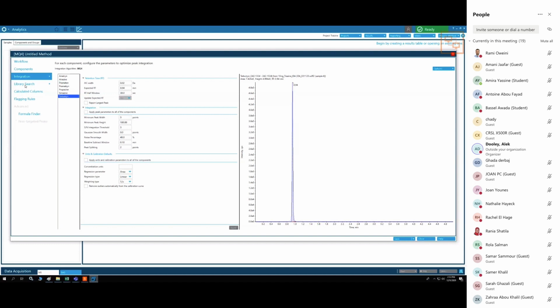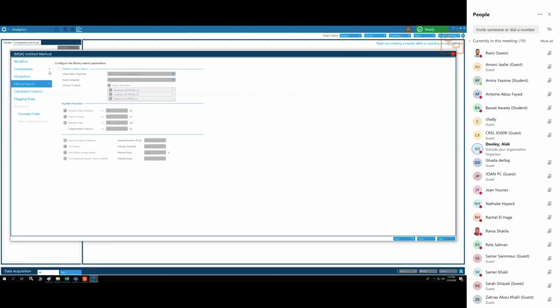So let's keep going. So library search, you have a checkbox if you want to use it or not. And then you can choose which libraries you want to search. So you have a lot of libraries. Okay, great. You have an algorithm here, the library search algorithm. What this is doing is searching the library in 2 very different ways.